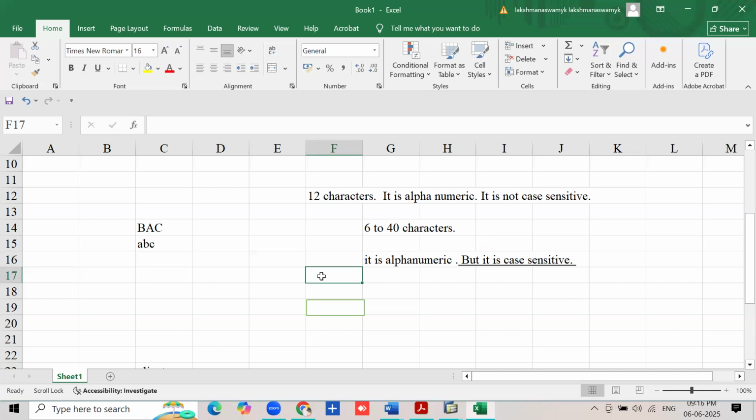While changing the password, sorry, strike it off. An employee can change the password only once in a day.